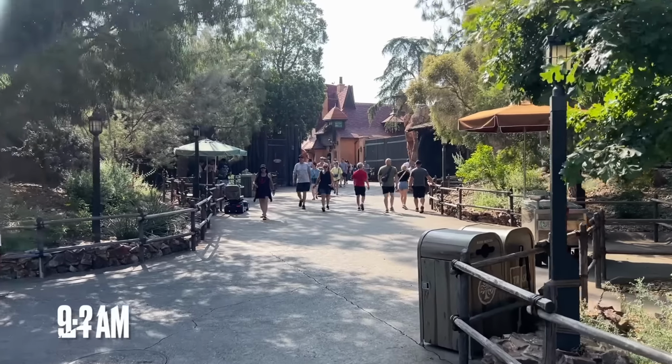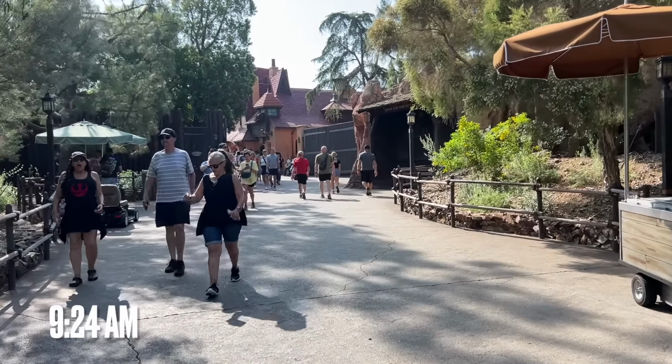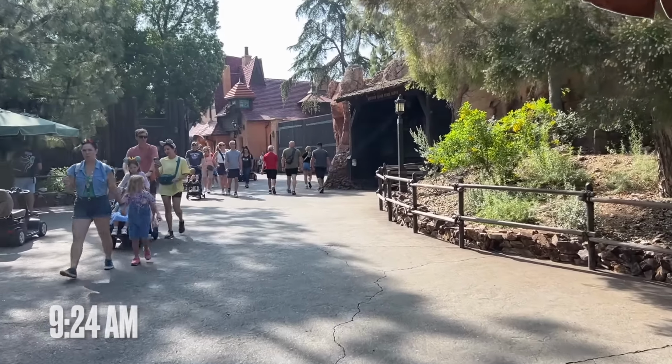That took us 2.5 minutes, and that was just to walk through the queue. Weird thing is, even after they took the red card, the app still says 25. So, I don't know, that's weird, because that definitely should have updated to 5. It is 9:24 a.m. now, and we have 5 rides done, because we spent quite a bit of time waiting.